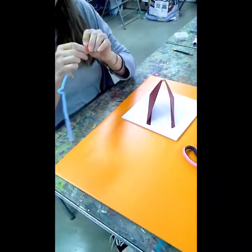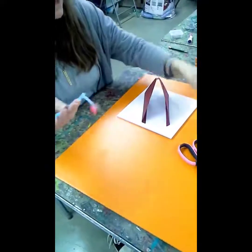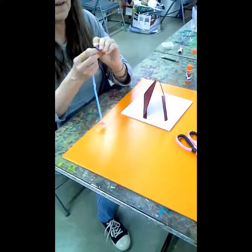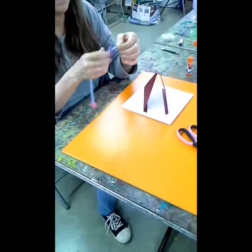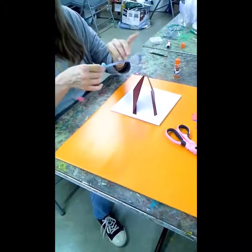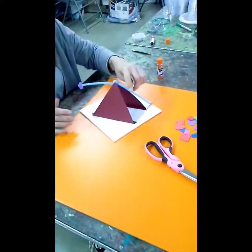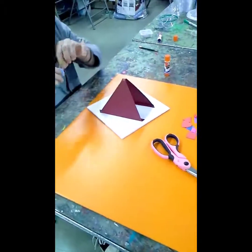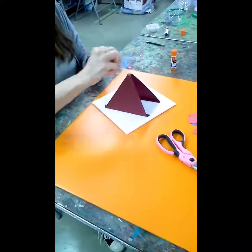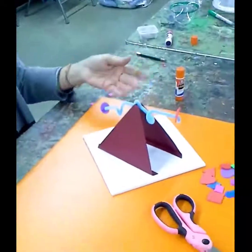Whatever you have should work — shapes can slide through there. Or you can take a foam sheet and create your own shapes; if you have foam at home you can just make your own and slide it through. You can leave it like this — see how it has some movement — or you can twist up your pipe cleaner so it has a different shape to it. And there's your sculpture.